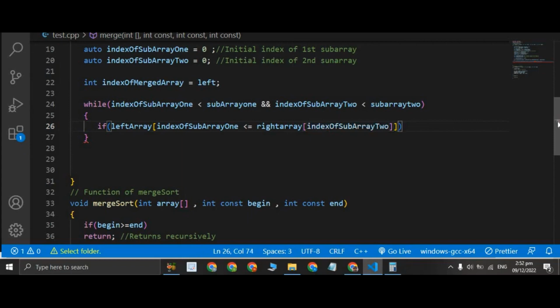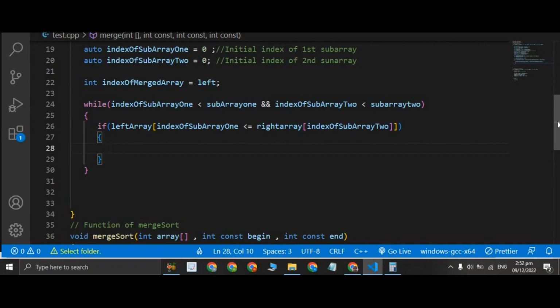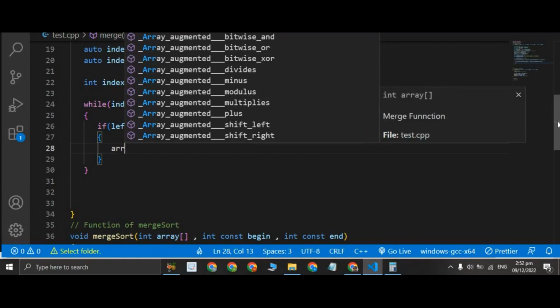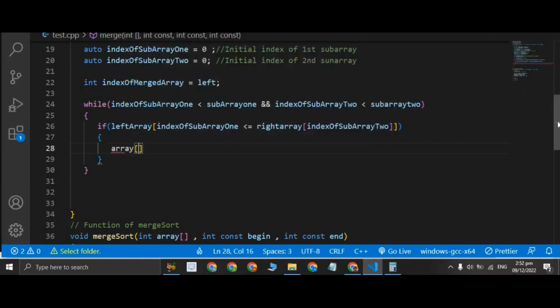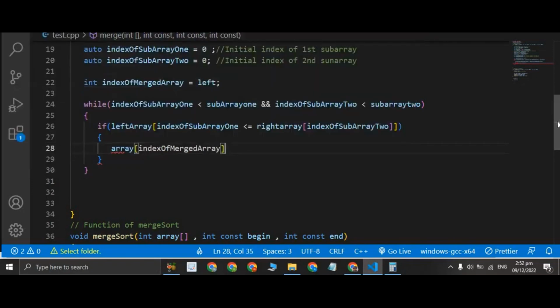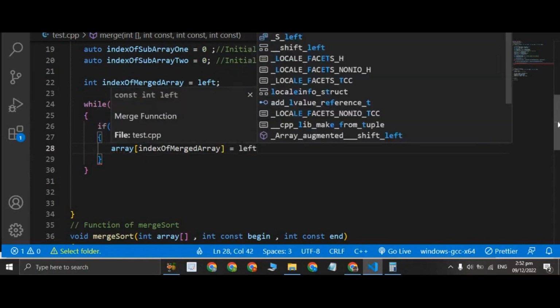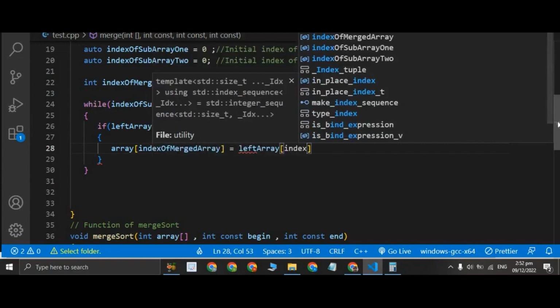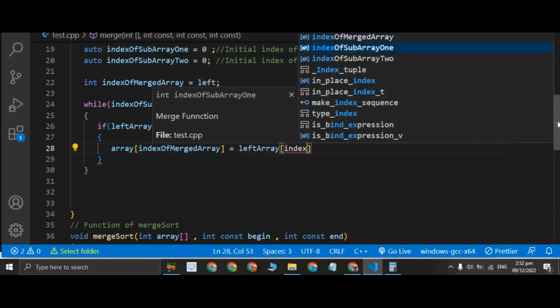So if this condition is true, then the merged array at the merged index will be equal to the left array at the index of subarray 1.